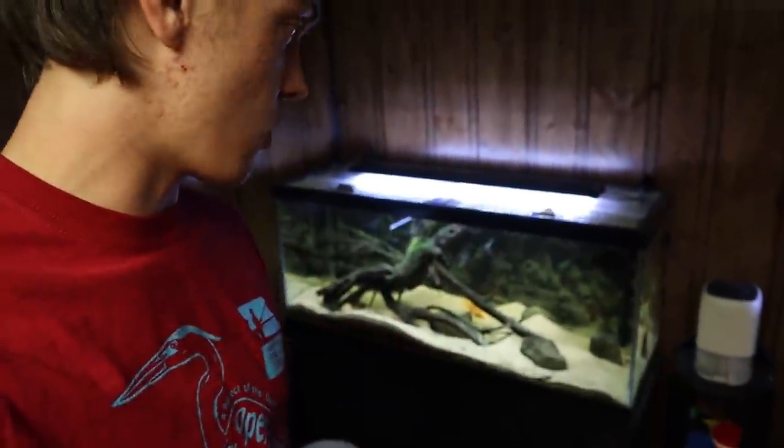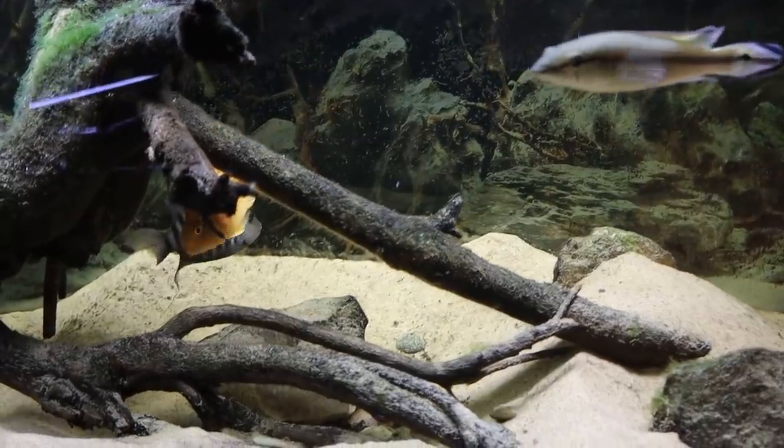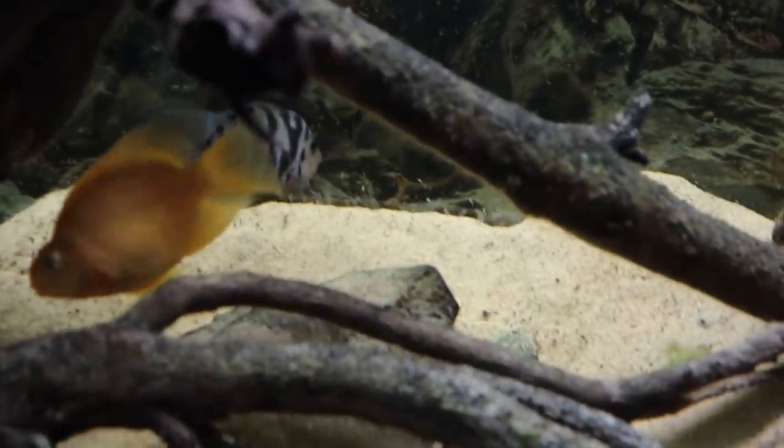This situation also explains something else. Unfortunately last night I came down here and found Moby, my smaller blood parrot, floating dead. It was a complete surprise — none of the other fish looked injured or scratched up at all. Moby was one of the fish we rescued from a really bad situation at the pet store and completely revived. He was doing amazing and growing so much, but I guess he got too close to Killer and Kobe's nest and they did what they had to do to protect their eggs. There's literally nothing I could have done — I had no idea there were babies in there. R.I.P. Moby.